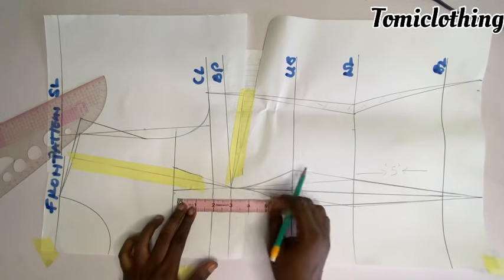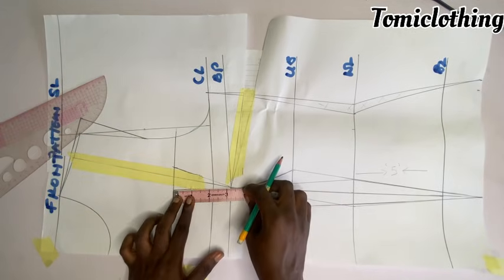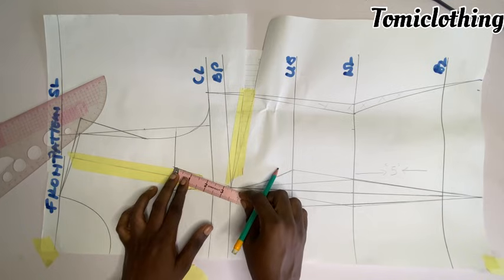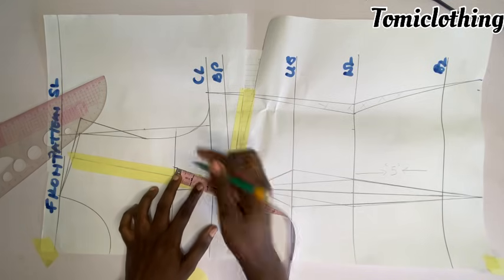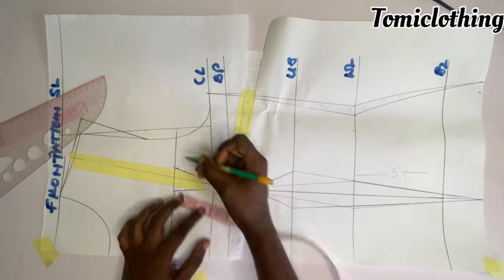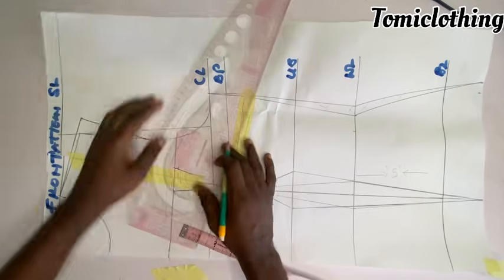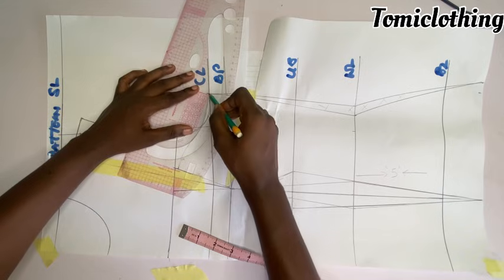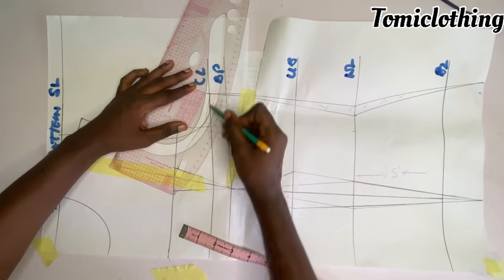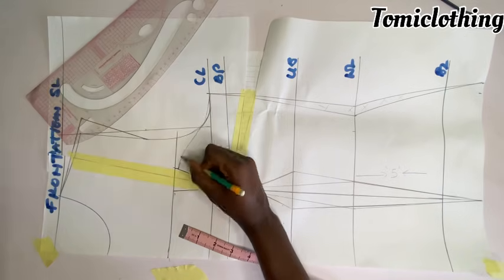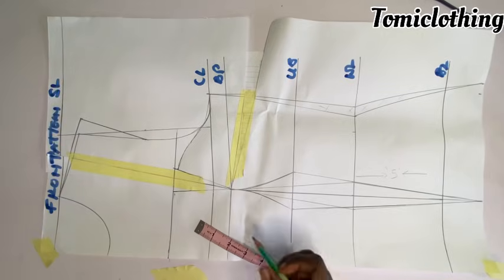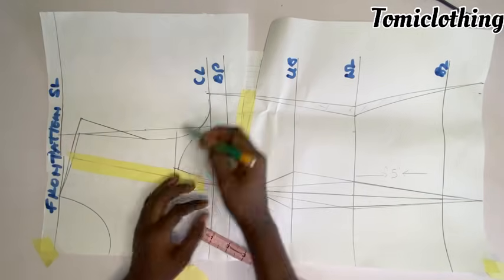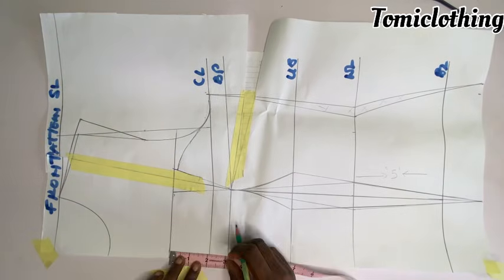The next thing is I'm going to determine which is more, the dart leg. So by the time you are sewn, you will not have shortage. So whichever is less, I replaced it to the other side because the other side is more. So I'm just going to go ahead and connect it like this to the armhole. I'm going to connect it to the armhole like this. I'm just going to clean out that line. So this is what we have.